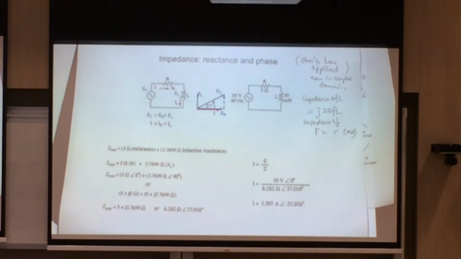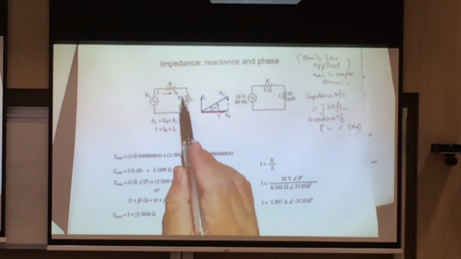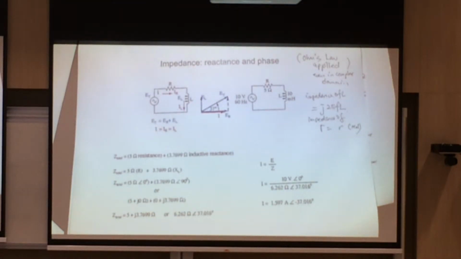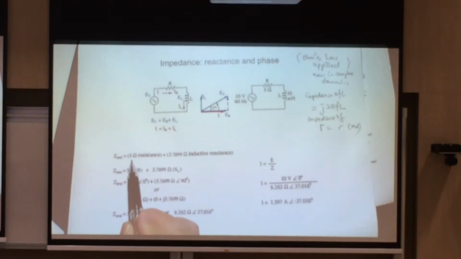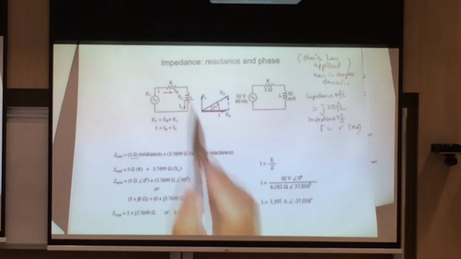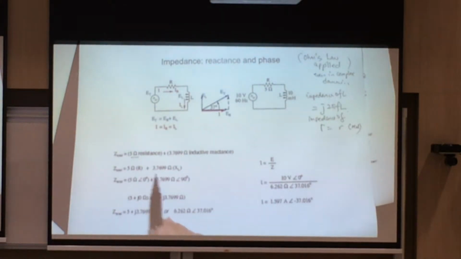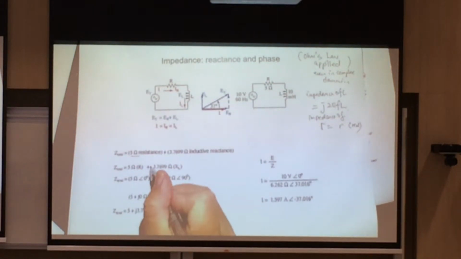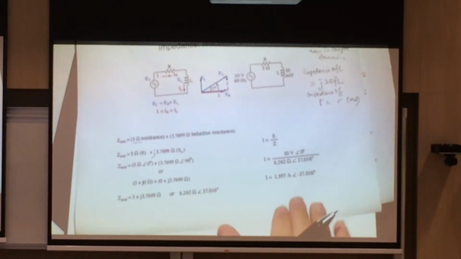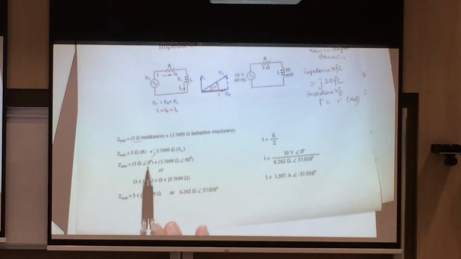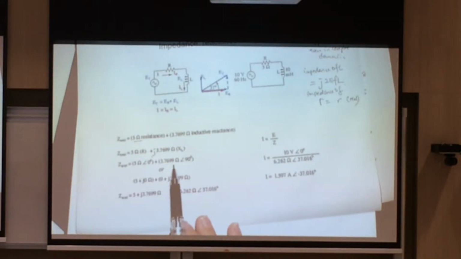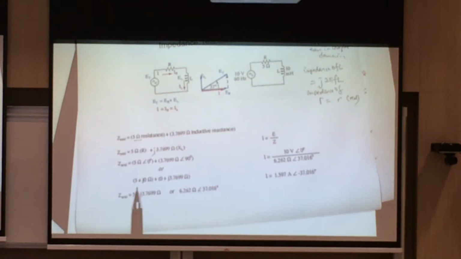Second, okay, so let's say for example, class, I have a circuit like this. You are to work out your current. How do you go about doing it? Let's say resistance is 5 ohm. This one here is 3.77, and this one here will be j, right? So what is your Z total? Your Z total will be 5 plus this. Theoretically, this will be j. Alright? So when you have this, it becomes 5 at 0 phase, 3.77 at 90 phase. Okay? That gives you j.